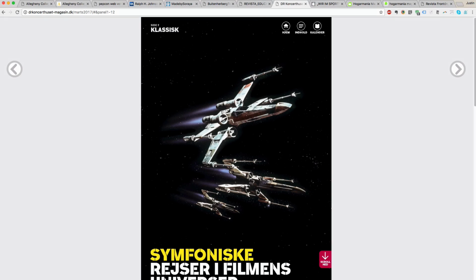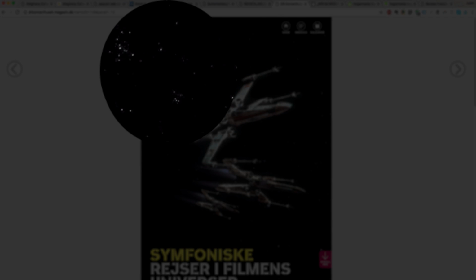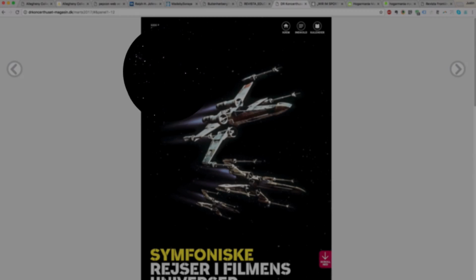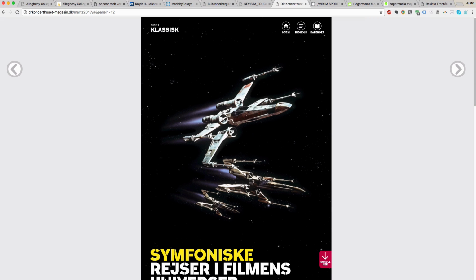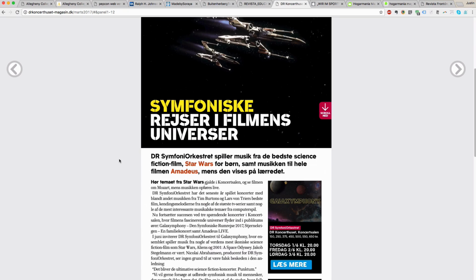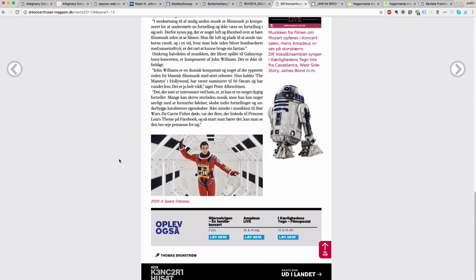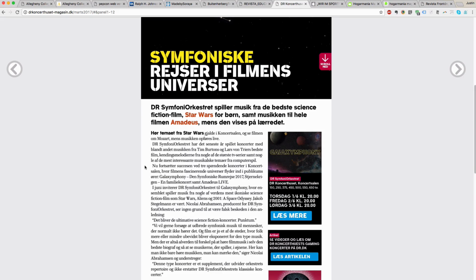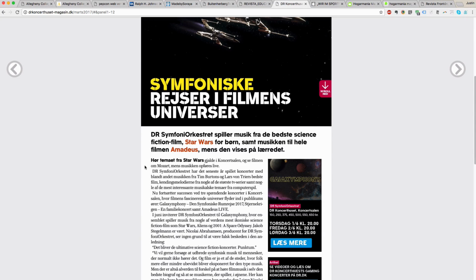Now let's take a look at another magazine here. This is a beautiful music magazine. I don't know if you can see here, but this is a nice Star Wars graphic, and there are stars twinkling in the background. And I want to show you something about this navigation. So you might notice on some of the other tall pages that have this navigation that the navigation changes position if you have these tall pages like this. So as the height of the page changes, the placement of the navigation moves so that it's in the middle of the page.